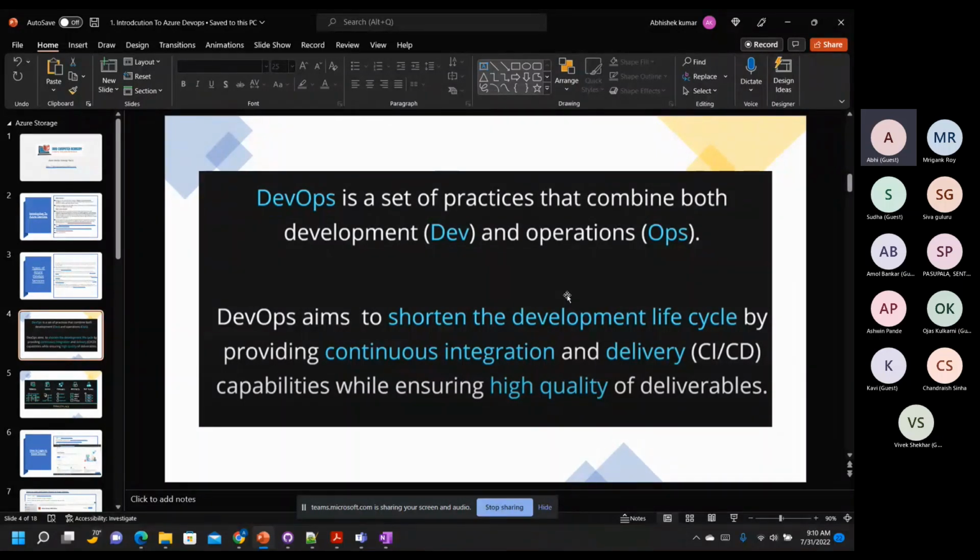So in that scenario, if you are not hitting the market with your product when the requirement arises, you are out of the market. You cannot gain the benefit out of that situation. That is one of the main reasons why DevOps is coming into popularity, and most of the big companies are trying to thrive in this area, because it shortens your development life cycle, bringing the product to the market as soon and as quickly as possible.